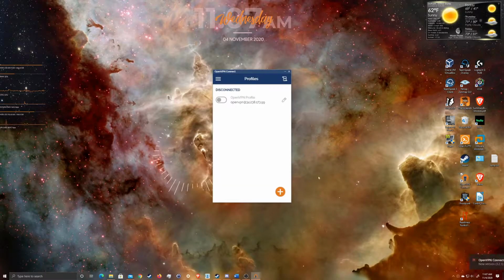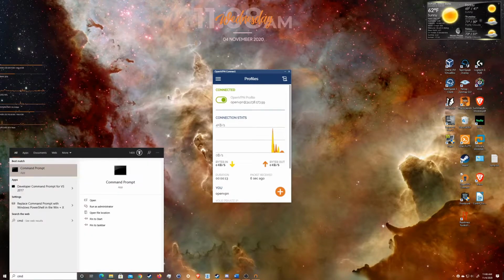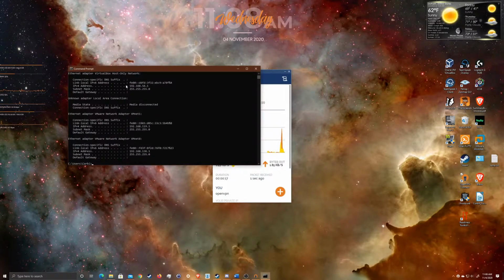I have my own VPN server, and here on the VPN, turn this on, and it connects. This is OpenVPN, and I connect to my OpenVPN server on AWS, and it works as a VPN. Let's see what more we can do with it. It says my IP address is 16156.